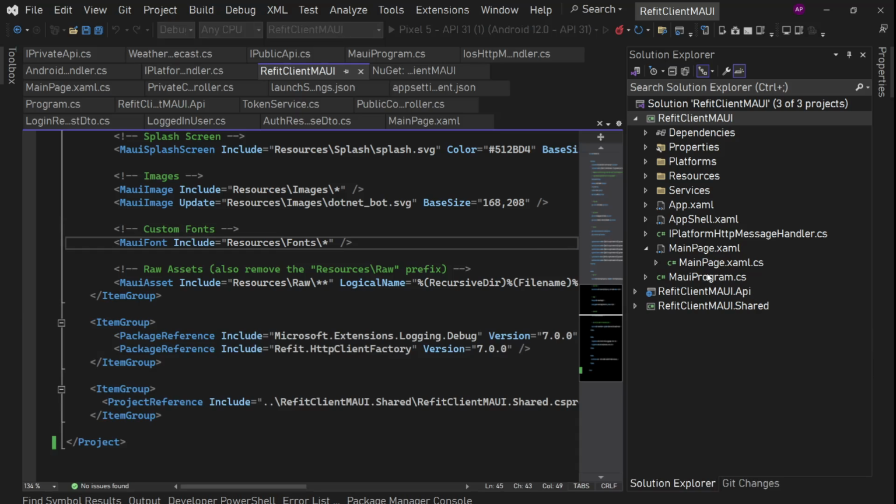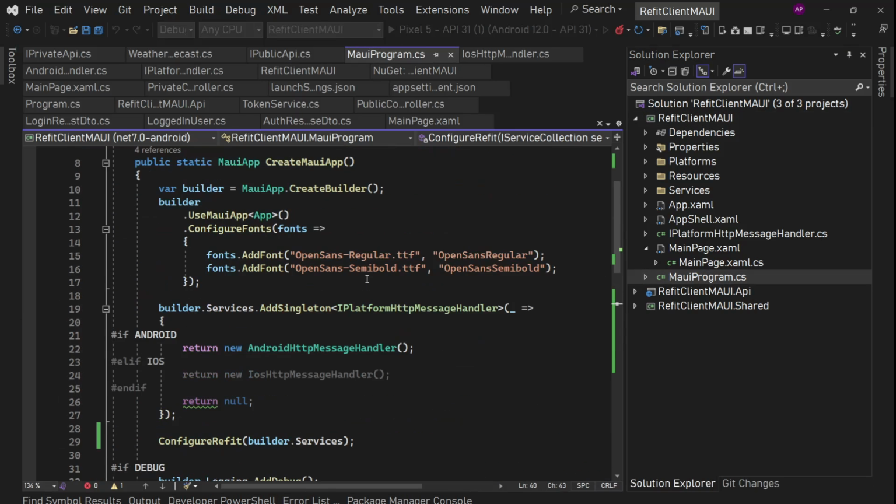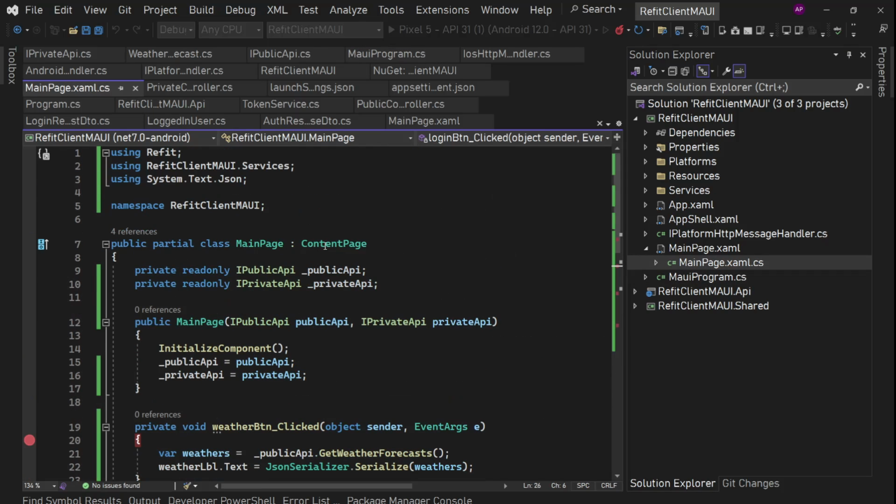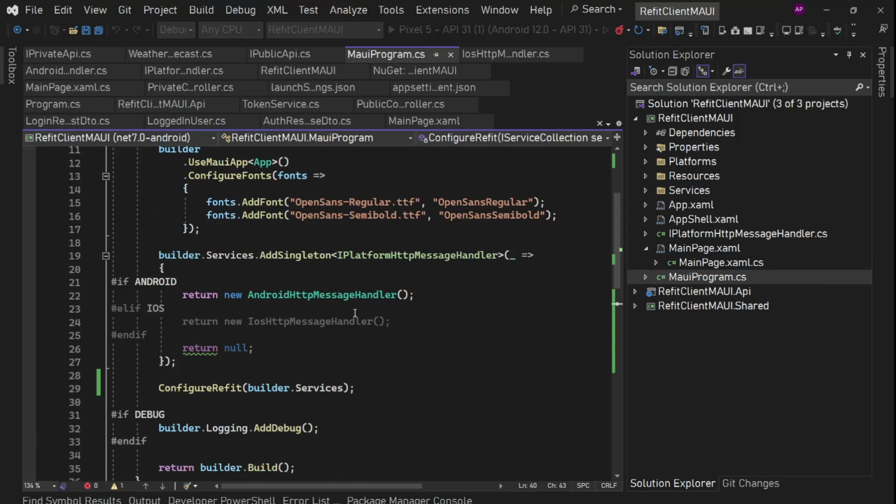Oh my god, this is not going to work. We have one more issue. We are injecting this. Where is our main page? We are injecting these things which we have already registered, but we are injecting in main page. So we need to register main page as well in the dependency container.